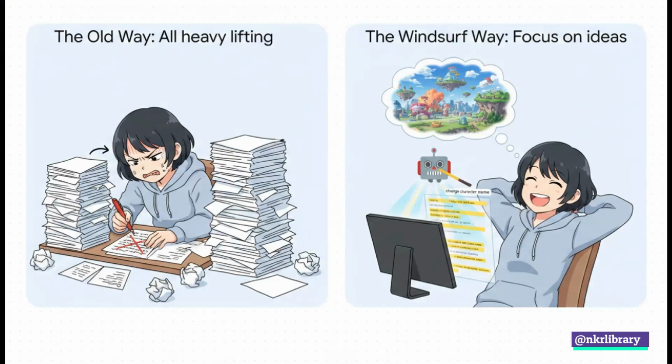So let's really break down the difference here. With a regular notebook or normal coding, you're doing all the heavy lifting. Every single word, finding every single mistake, it's all on you. But with a magical Windsurf notebook, it's a whole different ballgame. You just give it the main idea. It helps find and fix those mistakes. And yeah, going back to our school report problem, it can change that character's name everywhere, all at once. All that boring stuff is just handled.